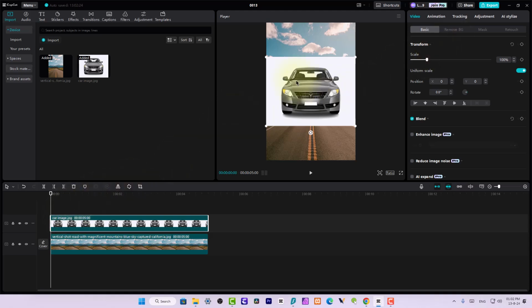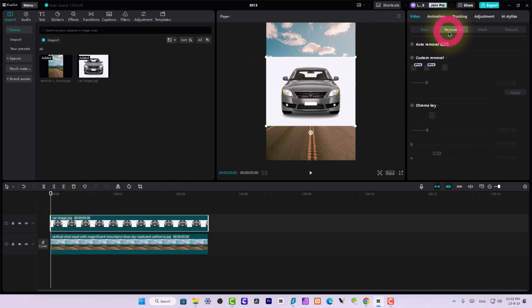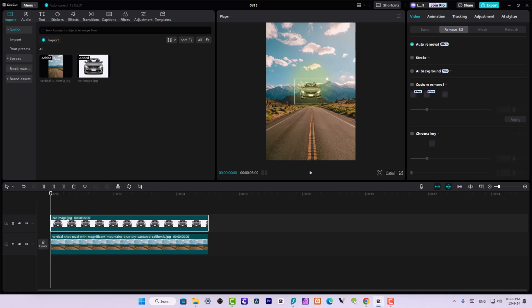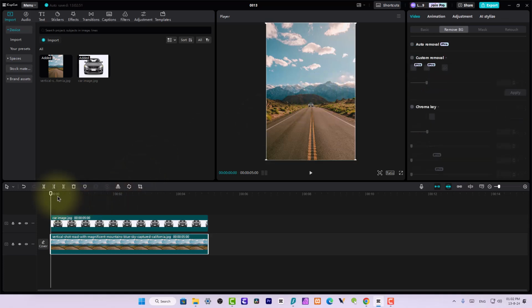This image has a background, so let's remove the background using the auto removal tool in Capcut, and let's resize this image and put it on the ending point of this road. Since it is far away, we'll keep this car image scaled pretty much down. It looks a little blurry as well, so like this. Okay, so this is our starting point.